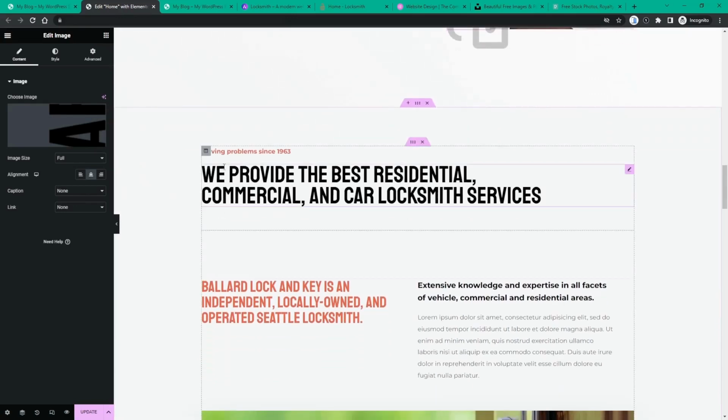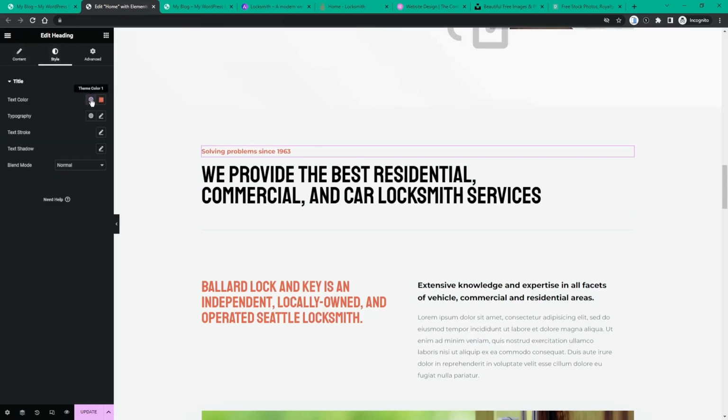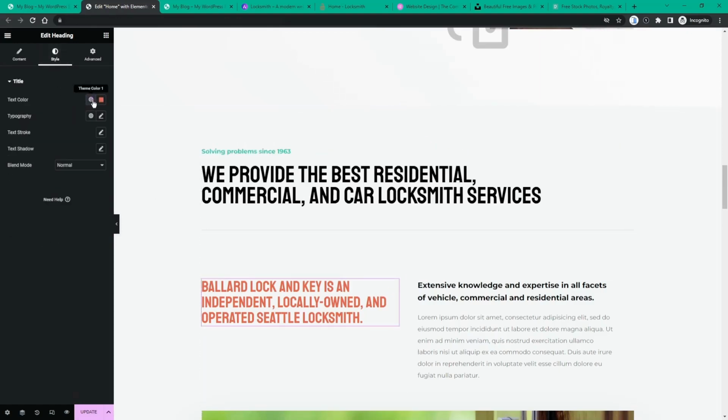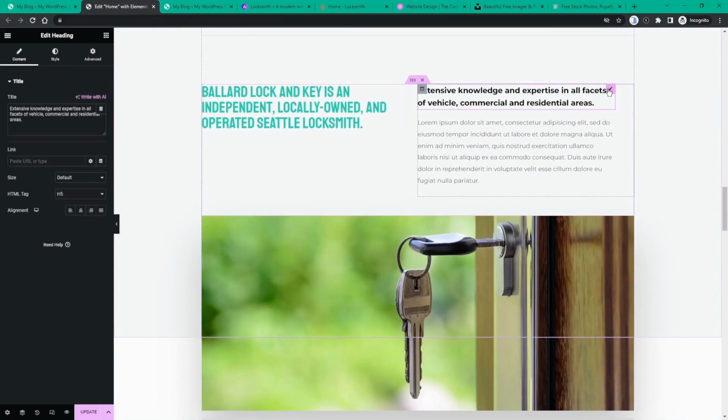We can scroll down. Likewise, we click edit here, edit heading, style, theme color 1. We're going to go down to color 1. We're going to click here, style, theme color, color 1. We're going to scroll down. So any piece of text you can click and you can edit the text.